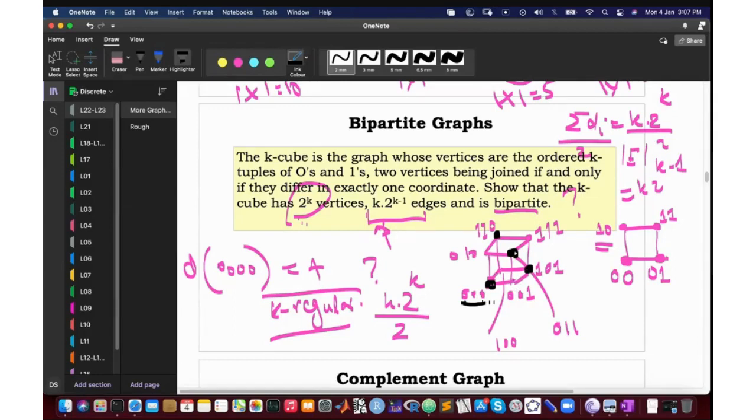If I start with a pink node and the number of ones is odd, then all of its neighbors are the ones which change only 1 bit. They will either turn this one bit to 0 or turn some other bit to 1. Which means if the number of ones is odd here, the number of ones in the neighborhood would be even, so there will be no pink node in its neighborhood. So this gives you a perfect coloring, which proves that the graph is bipartite.